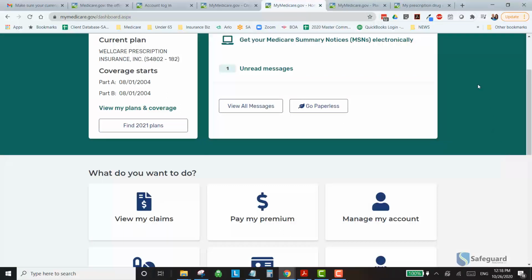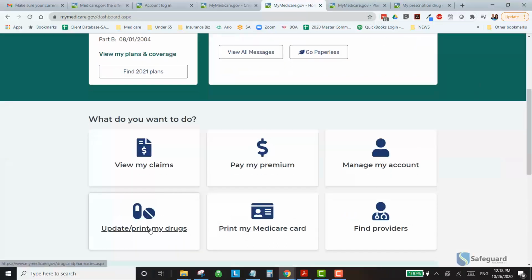But as we were talking earlier, this is kind of the key. Update, print my drug list. If I have access to this, where you have accurate information, you send Dawn or myself or any agent that you're working with. This is the information we need, and it's all up to date. It's all spelled out. It's black and white. The T's are crossed, the I's are dotted. There's no need for confusion.